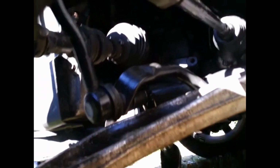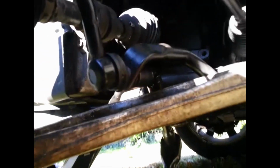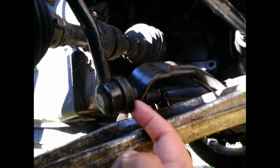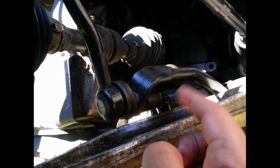All right, guys, this is where I'm at right now. This side has been pretty tough, but I'm getting there. The top one was already broken free. It was actually real simple. The bottom one is tough. I have a socket right here. This is the inside, and here's the bolt. I have a whole bunch of WD-40 right here.